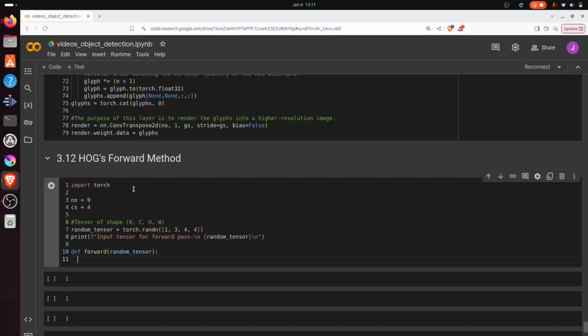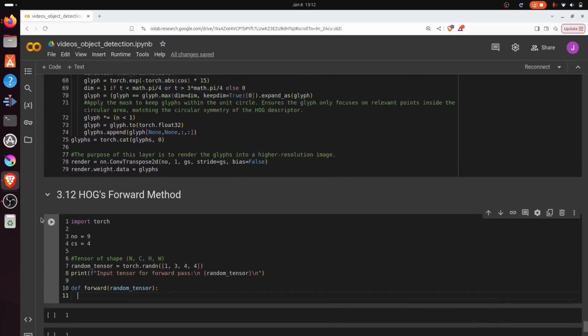We're going to kick off with the output of compute-oriented gradients. Remember that compute-oriented gradients got for us two elements. It got for us the actual oriented gradients. Let's have a look at that.